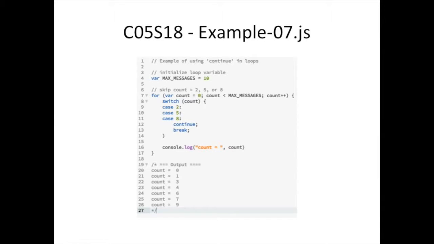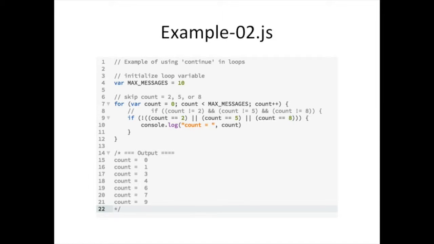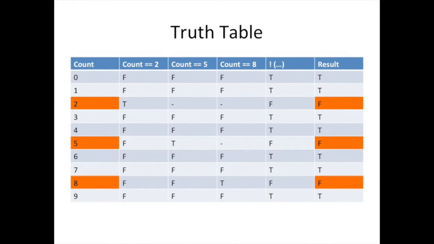The next example I want to look at is using a negate operator. And what I did is I went back to section 18 and pulled out this loop example we had, where we want to skip printing out counts when the count is two, five, and eight. And the way I'm going to do that is I have two exact possible solutions here with the if statement. And I'm not going to spend too much time on the code because you could just run it and take it and examine it. But the one that's not commented, which is the one on line nine, and I'll tell you what you're going to do with the one for line eight. But for line nine, I'm going to represent this in this table here, which we call a truth table.